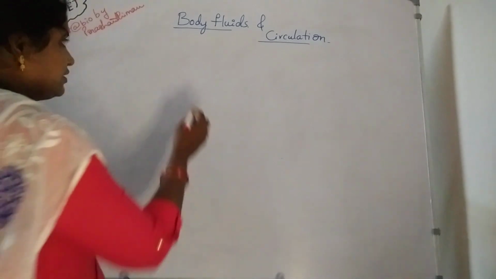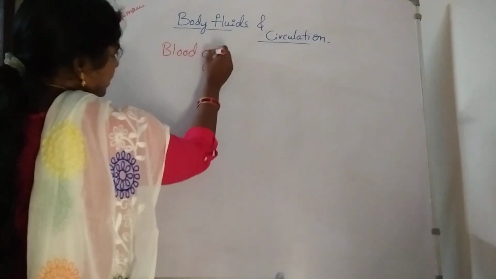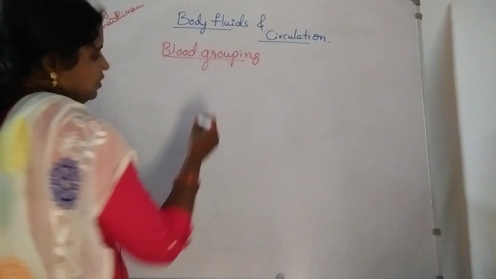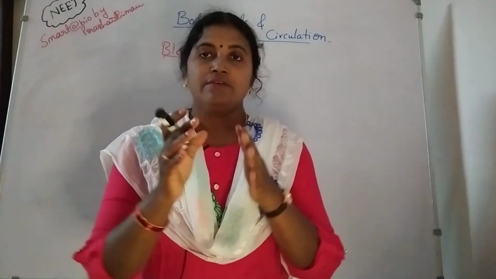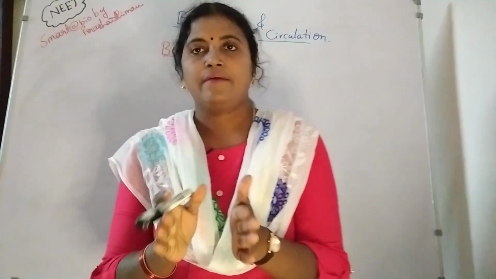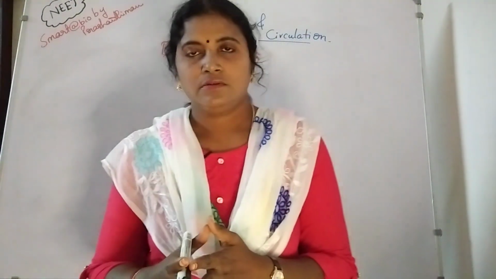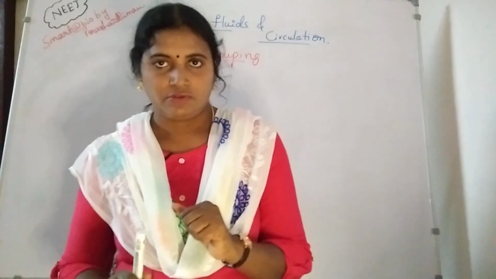So here today's topic is blood grouping. Okay, blood grouping. So in the blood grouping topic, in the world all people are having different types of blood groups. So what are these blood groups? How can we determine the blood groups? In detail I am going to explain in today's video.